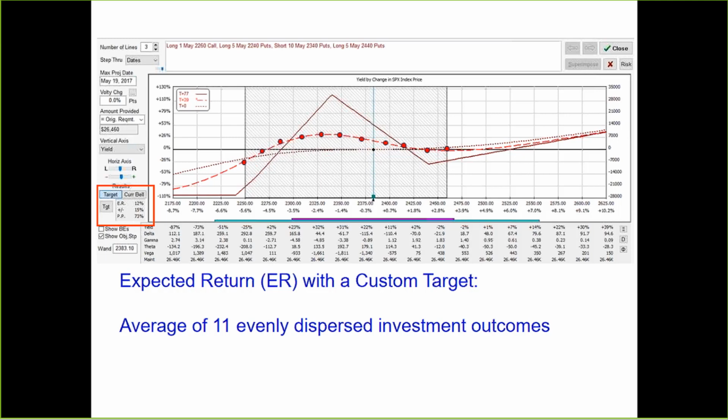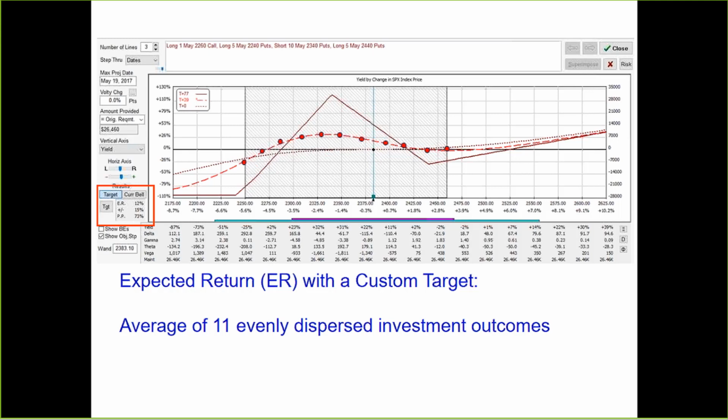I thought that in 39 days this thing would be between those prices. And then if I go out to 39 days, you can see the expected return is 12%. We can express it in terms of the dollar amount or the yield, and then there's the standard deviation there.